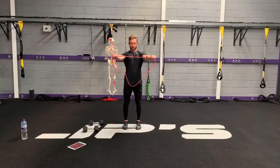Notice I'm going forward, I'm actually squeezing my chest muscles, see that? And then back of the shoulders, upper back.